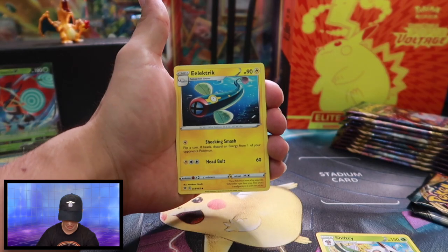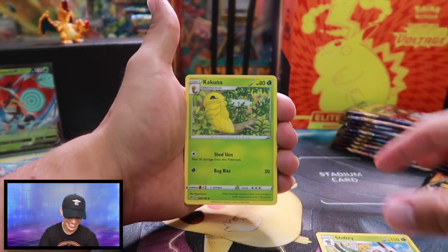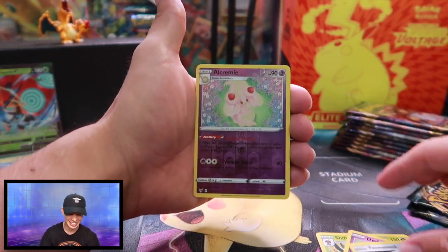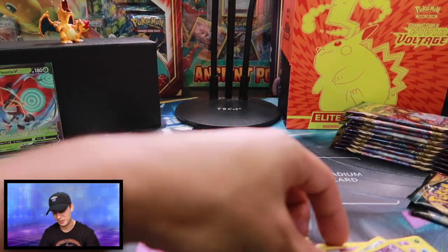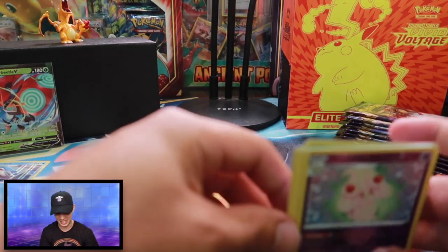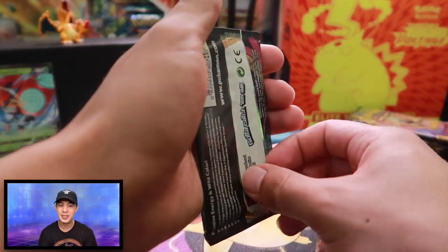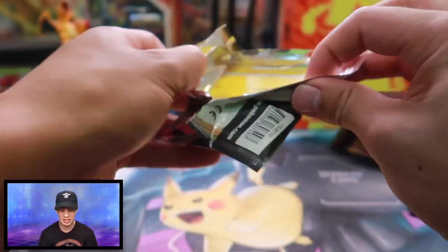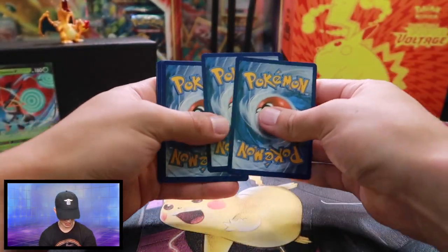Shift tree energy — yeah, I screwed that up again. You see how rusty I am, guys. I kind of just ruined it, so maybe there's an amazing rare somewhere in here. Oh, there we go — reverse holographic rare Alcremie. I am rusty, oh my goodness. It hasn't even really been that long, but it's felt like an eternity because I haven't been able to get in front of the camera for longer than I had anticipated. But we're here now — let's make the best of it.